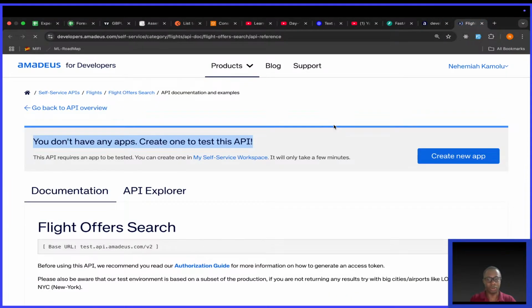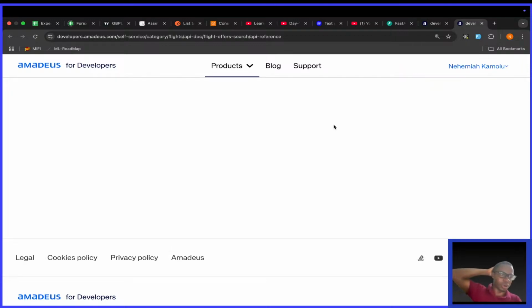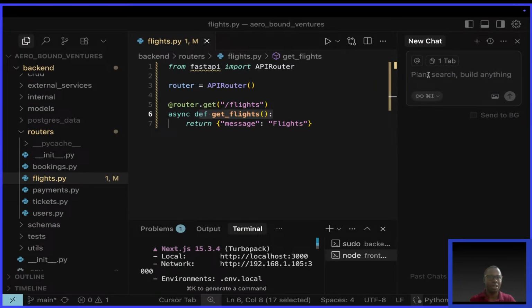So I'll refresh this page so that they give us the whole instruction. I'm going to read through it, then I'm going to prompt AI. We give AI an instruction to do exactly this for us, then we shall review the AI code. In fact, let me start writing the prompt as the page loads.